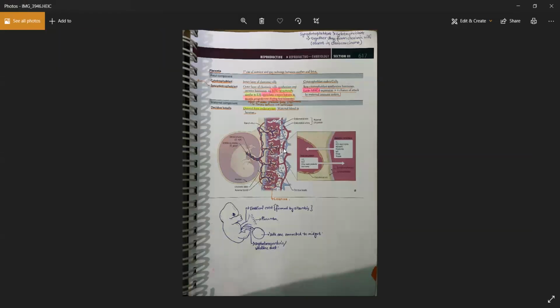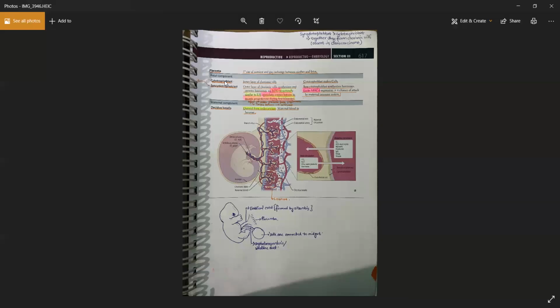Then let's discuss the placenta. This placenta has two components: one is the fetal component and the second is the maternal component. I told you when the fusion occurs and the morula forms, this morula forms two structures after that. Remember the names? Embryoblast and trophoblast. The embryoblast again forms two layers, the epiblast and the hypoblast, and the epiblast then forms ectoderm, mesoderm, endoderm. This process is known as gastrulation.